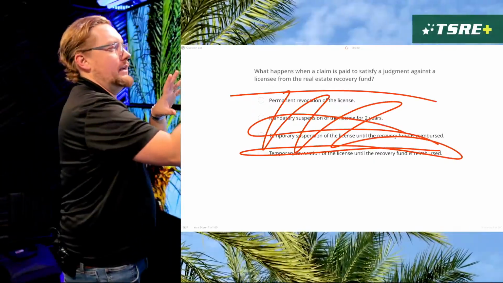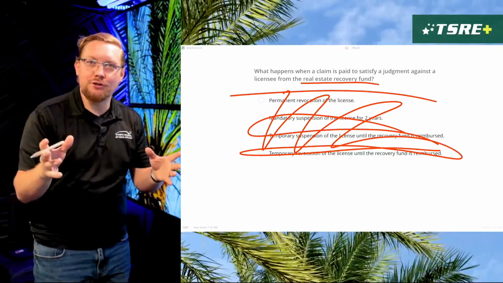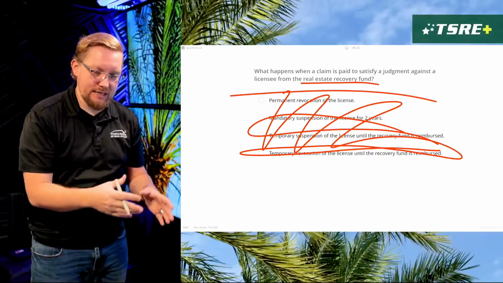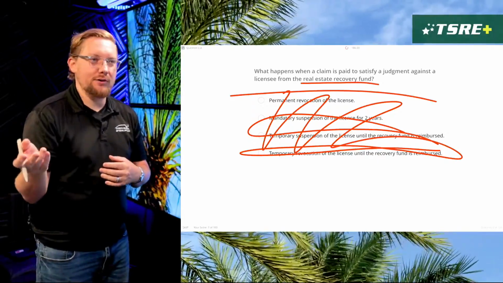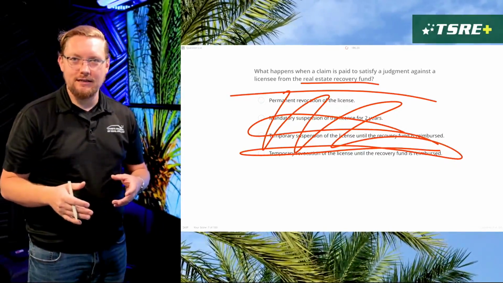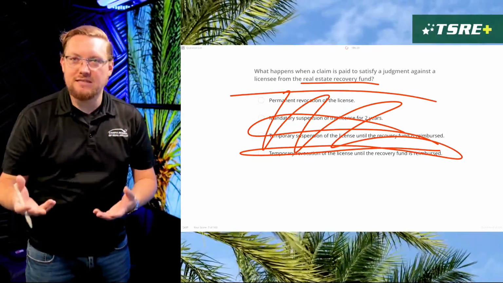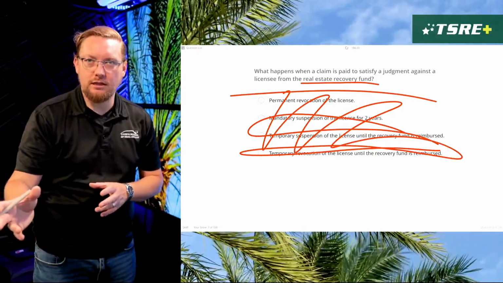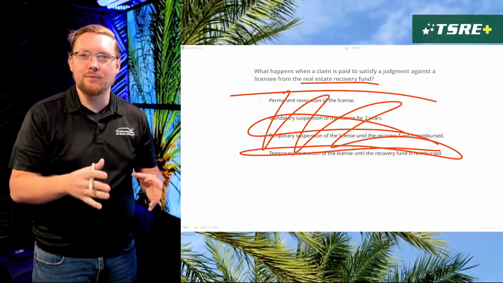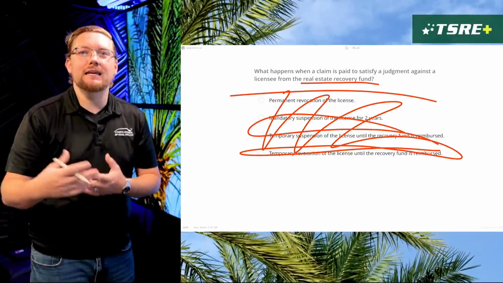Look at the question and say, okay, what are we talking about here? The recovery fund. I remember the recovery fund. This is what you should be hopefully remembering here. That's where they take money from your application fees and renewal fees and put it in this fund. And if it goes below $500,000, they add on extra fees. When it gets above $1 million, they take away the additional fees. And it's there to compensate for compensatory damages only for those who have been wronged by a licensee who is actively licensed at the time of the wrongdoing, committing whatever type of fraud or misrepresentation that led to fraud, and then they get sued.